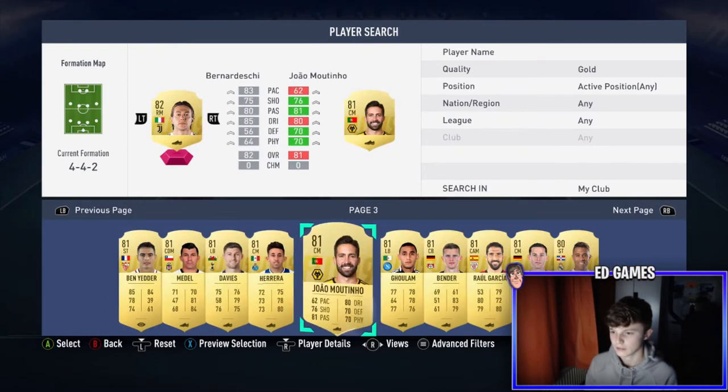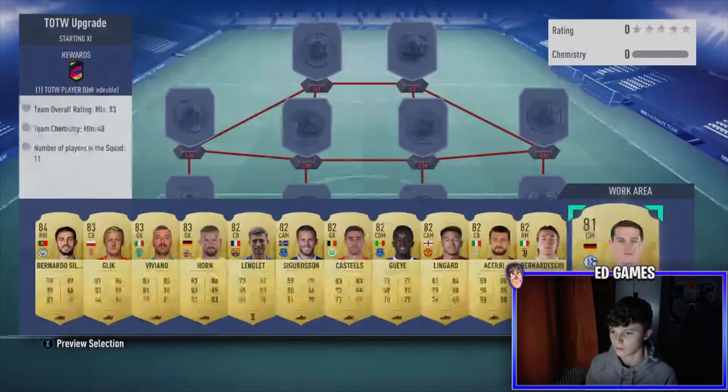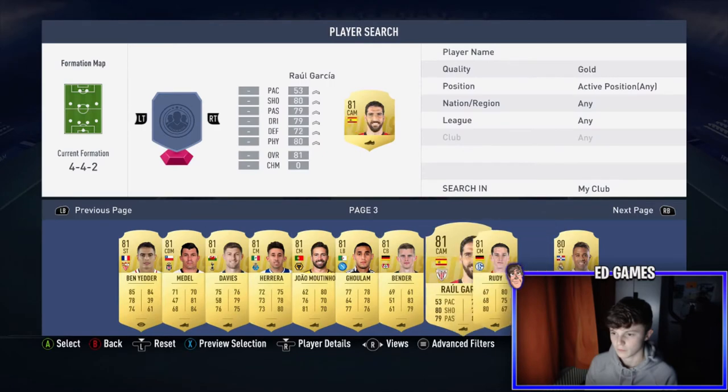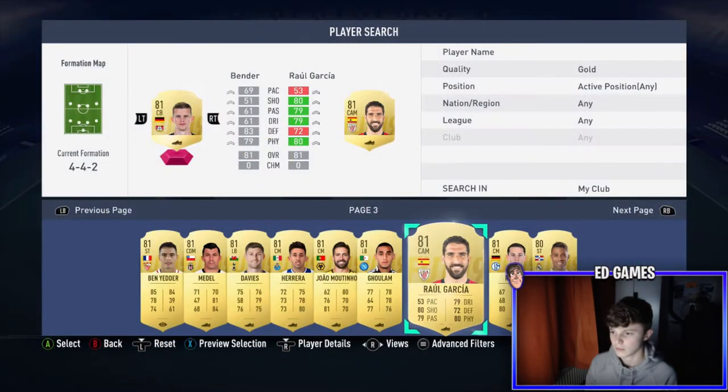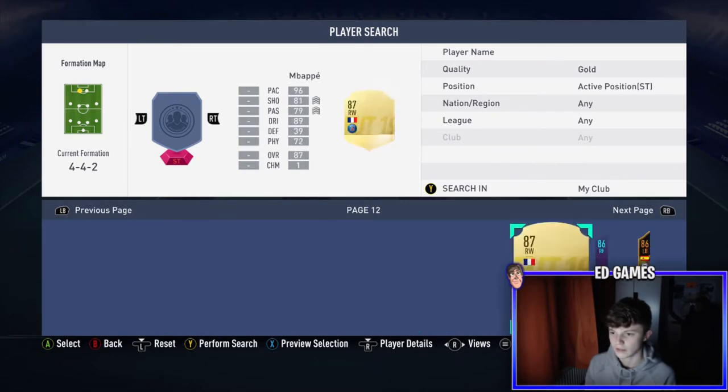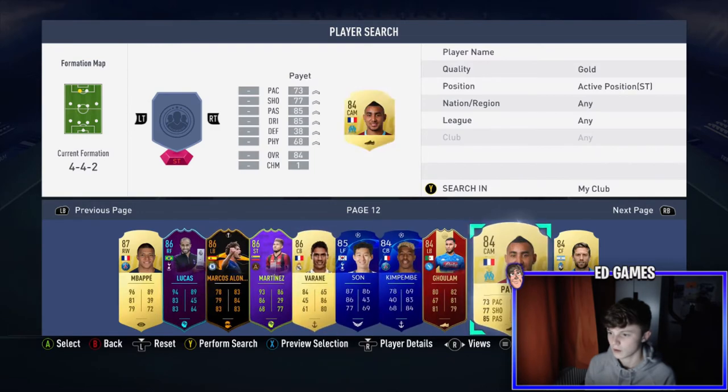Ben Yedder, let's go for, what sort of leagues have we got right now? Got a German keeper, so maybe we could link him in. And now if we go to the untradeable part of my club, we will have some players in there that we can find. This takes so long, sorry about this. I'm trying to do it as quick as possible. Thought I'd build one with you just so you can see how you can get it done quite easily.